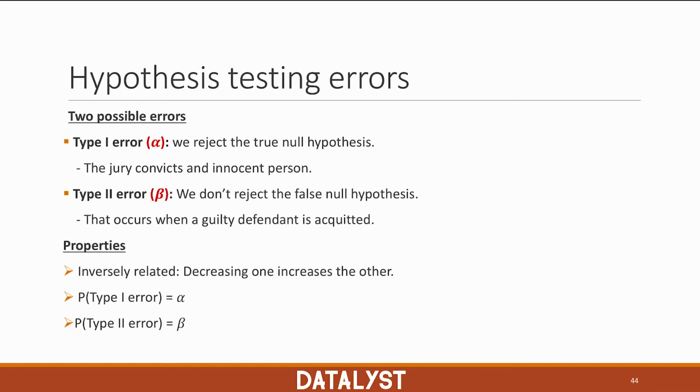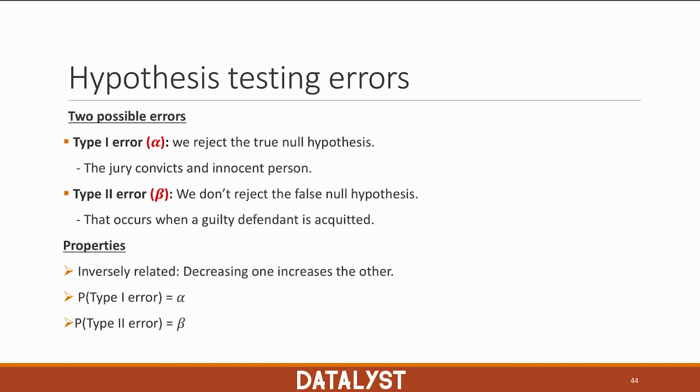So the type 1 error is equal to the significance level. So if, for example, we have a significance level of 5%, which means we accept a p-value if it's less than 5%, this means that if we run multiple tests, 5% of the time, we're going to reject the null hypothesis when it is indeed true. We just had an outlier sample.